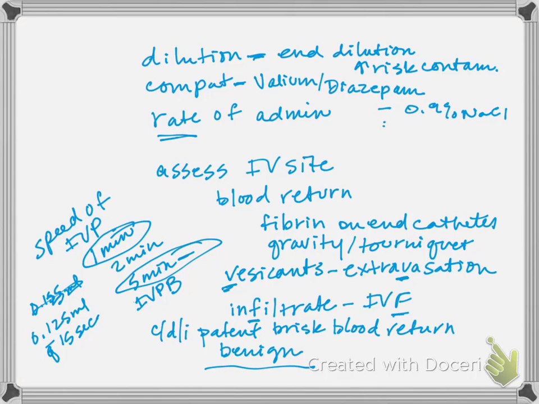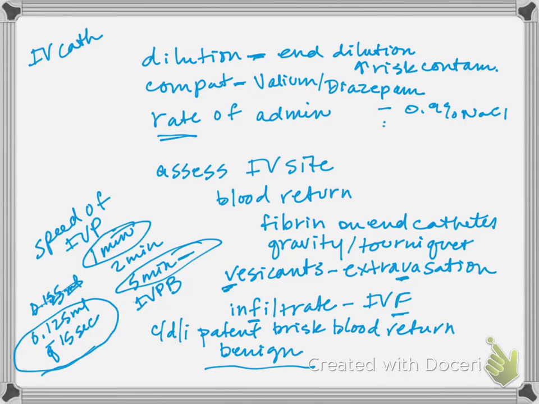Okay. So the problem herein lies in that volume. So the IV catheter, depending on the size, holds a certain amount of volume. So let's see, an 18 gauge. It doesn't say on the label how much volume that holds, but I would say that it's at least 0.1 mils. So the IV catheter itself, 0.1 mils. And then usually your IV saline lock injection cap tubing combo, those can be anywhere from 0.3 to 0.7 mils, depending on the inner diameter of the tubing. So you can tell how thick the tubing is. But the packages on those saline locks will tell you exactly how many mils it is.